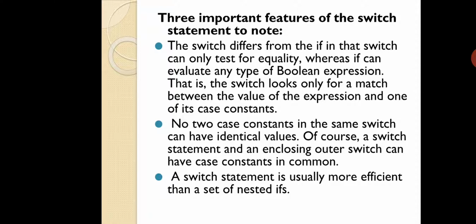The first one is that switch differs from if in that switch can only test for equality, whereas if can evaluate any type of boolean expression. That is, the switch looks only for a match between the value of the expression and one of its case constants. So switch is valid only when there is a similar connection between your expression and the case values. For example, if you have switch of 10 and you did not write any case for 10, or you have cases only up to case 5, then you are going to execute the default, and you may not meet your requirements. So that is the meaning of that entire point.